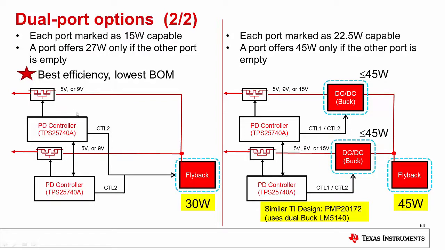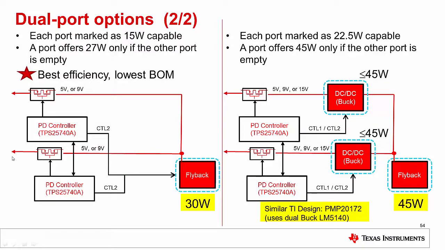In this system, we're making some compromises in order to simplify the power supply. We've removed the DC-DC converters, and we have a single voltage output from the flyback. In this case, the voltage could be 5 volts or 9 volts, depending on what happens. If there's only one sink attached on port 1, and port 2 is empty, the PD controller will offer 5 volts and 9 volts at 3 amps each. So it's offering a total of 27 watts to the sink that gets attached. Many sinks would be able to benefit from the 9 volt 3 amps to charge their battery faster than they could at 5 volt 3 amps.